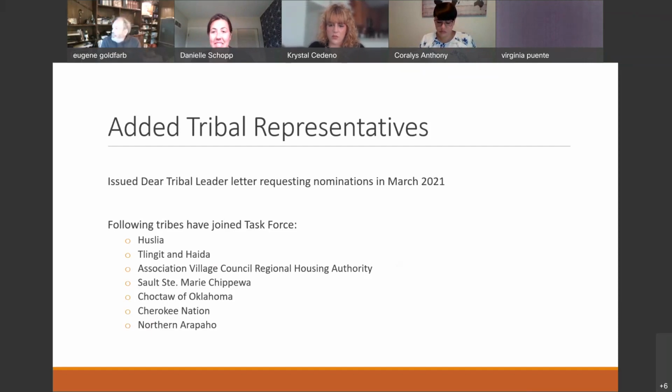And so far, we've had 7 tribes that have said, hey, we have somebody. These are your 7 tribes. We have 3 from Alaska. So Alaska, I think, will be well represented, which is great because Alaska is big and has a lot of tribes. And I think we'll be looking to add more tribes, probably annually, but we haven't really figured it out.